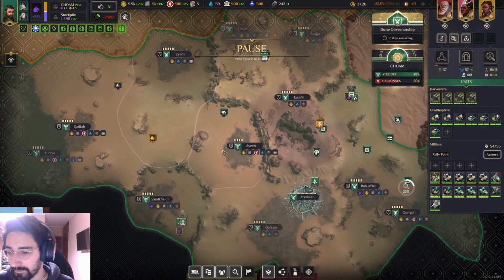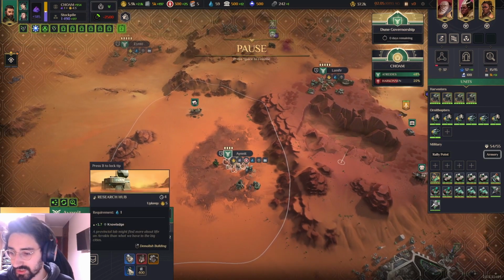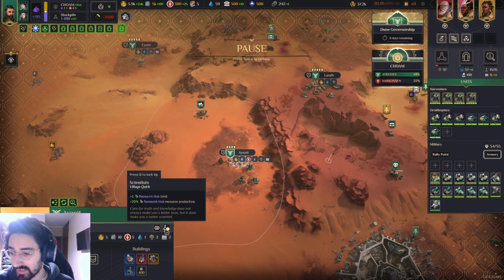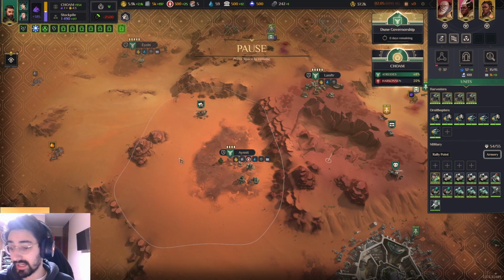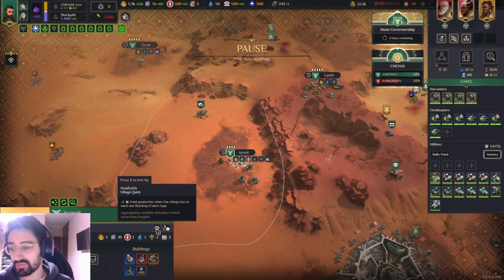So pretty much what I like to do with the very basic villages is just adapt to my needs. Obviously, one thing that you always need to look at on your village is this. These are the buffs that the villages give you. They are random and very specific. Now let's just read what these ones do.